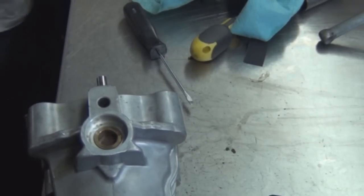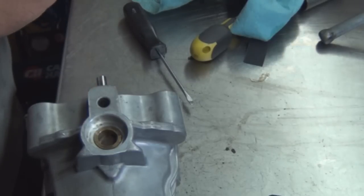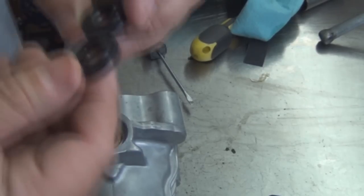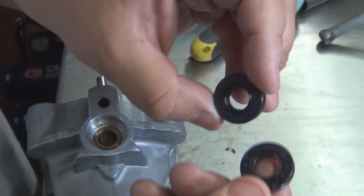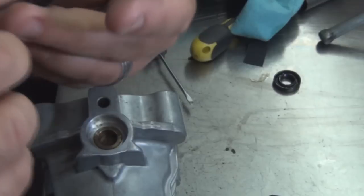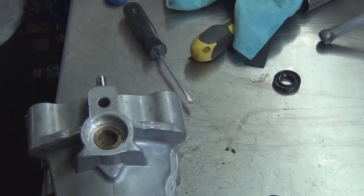Let's find a seal that goes in there. I believe we found it. Seal right there. Some oil on the lip seal, so the shaft slides right in there. Socket big enough to hammer it in.